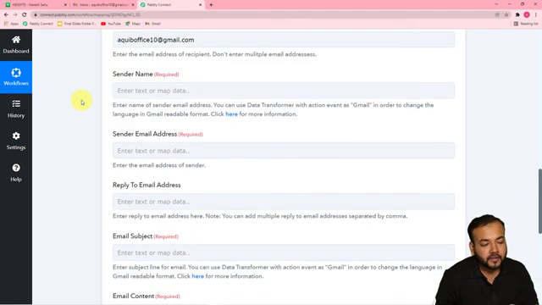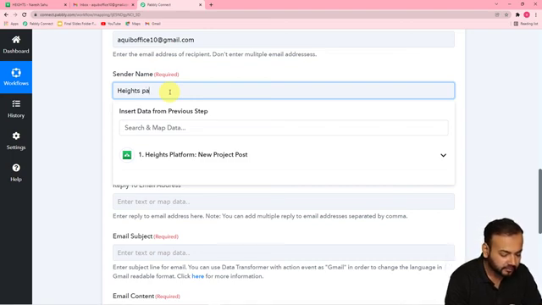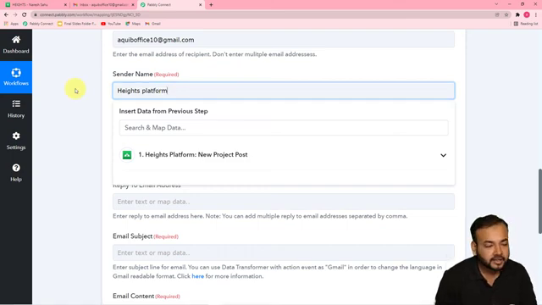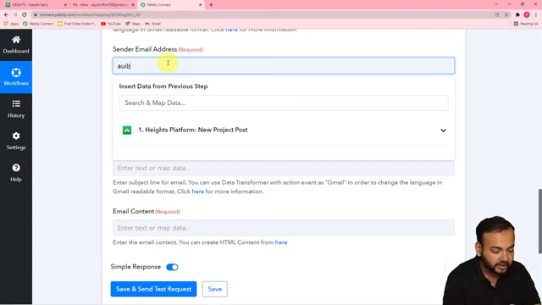And in the sender's name, let's fill the sender's name as the platform name. Now in the sender email address, I'm going to fill my email address again because I want to get notified about my own course.